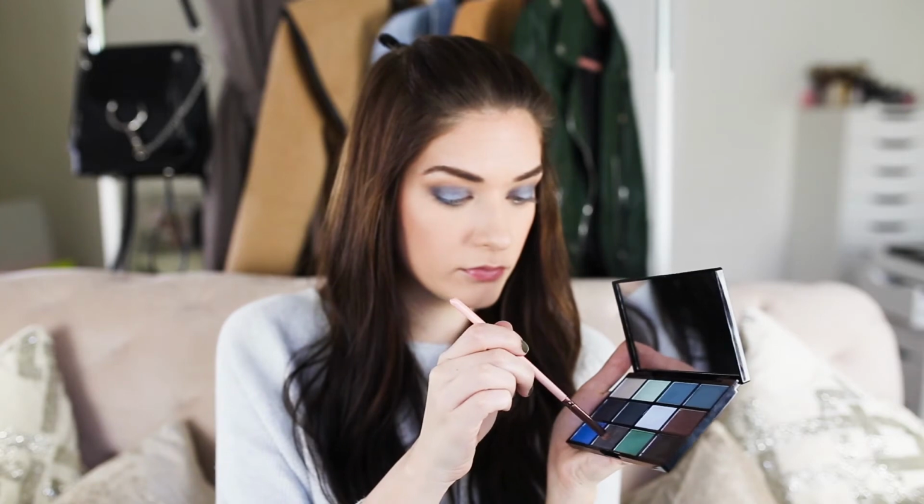Okay, so now I'm taking a pencil brush and I'm going into shade number 10, and I'm smudging out that lower lash line. And this is that really pretty slate gray shade that we used on the lid.